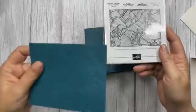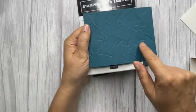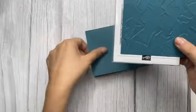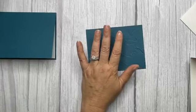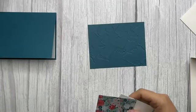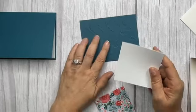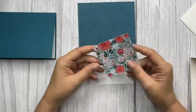Next, we are using the painted texture embossing folder, which I have here, and you're just going to run that through to do your embossing. And this is on a 5 1/4 by 4, so that's like the next layer down. But you don't want to glue it down yet. We've got a lot of things to attach to this before we start gluing, so do not glue that down yet.